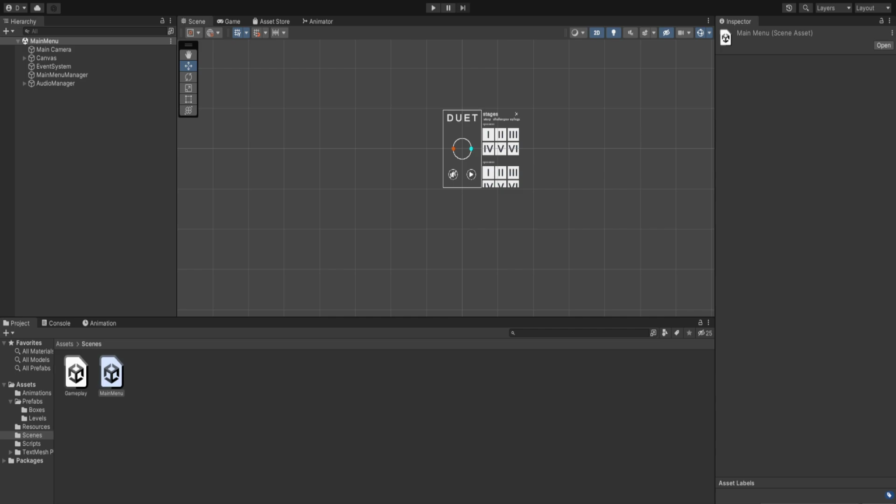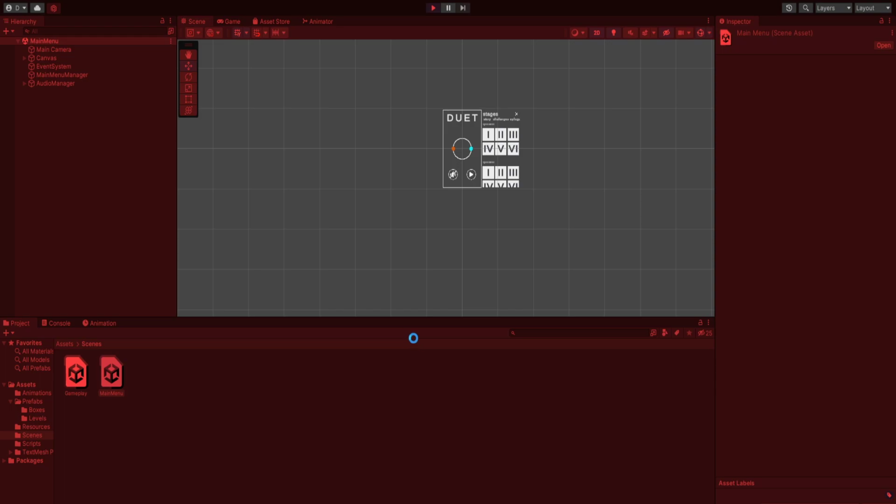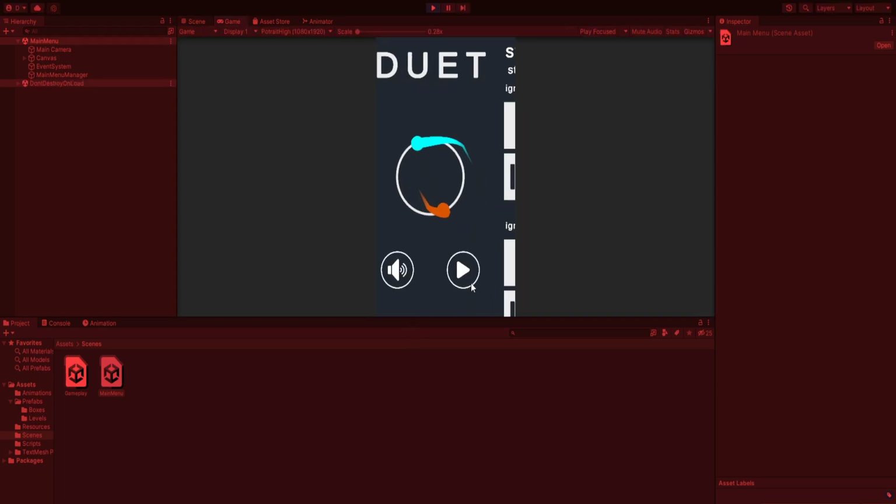Time dot point not one f, and yield return new WaitForSeconds, and we'll return for 0.01 f seconds. So let's see how our current level is looking right now. So let's hit play and let's see if our rotations are still smooth.